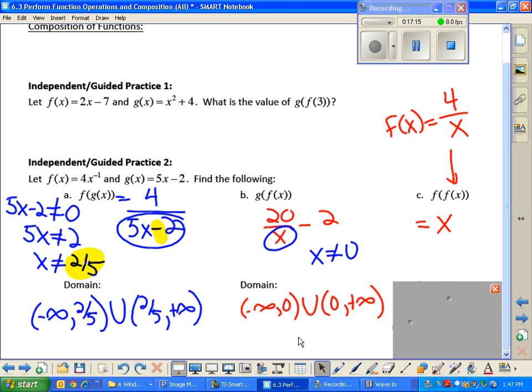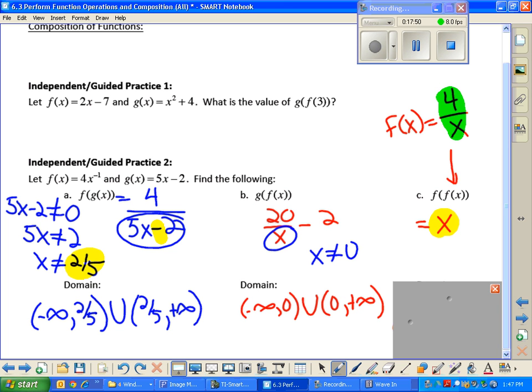Let's take a vote maybe, just so I can see that everybody's at least thinking about the question. The question was, if this composition of functions produced the equation f of x equals x, but it's made out of this function here, 4 over x, is 0, 0 allowed to be a point on this curve? Megan, what do you think? Oh, okay, good. I wanted to take a vote too, but go ahead, Megan.